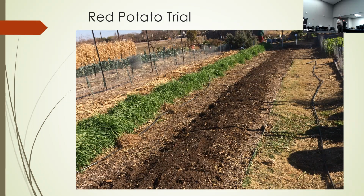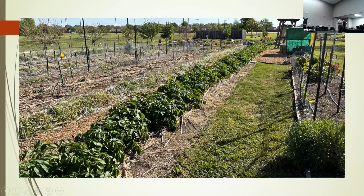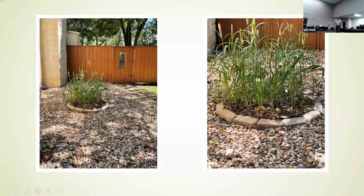It's good. What about at home? So here's this little circle we made at home. We have a hard time keeping things growing in it. We did have a mountain laurel that was doing okay until the trees. So I thought, well, let's just throw some Sudangrass in there and see what happens, to try to break some of that clay up and get that going. So we'll see what happens. This is in the shade, so it's not growing real well.